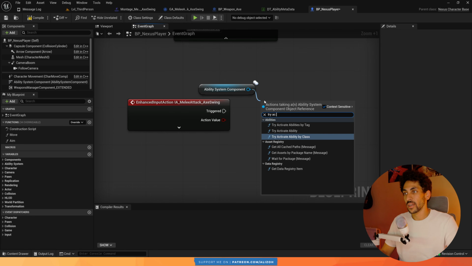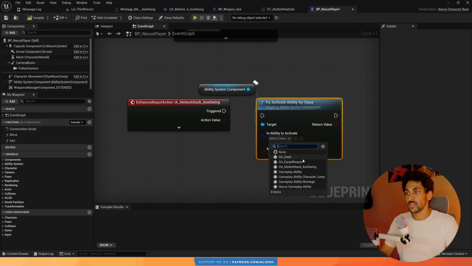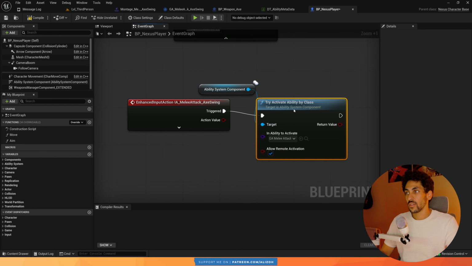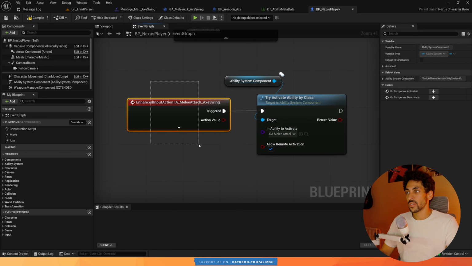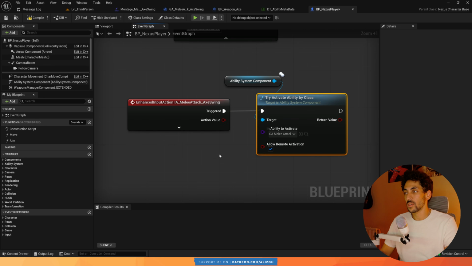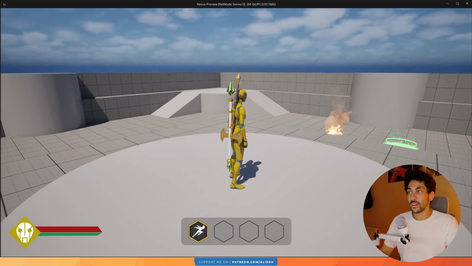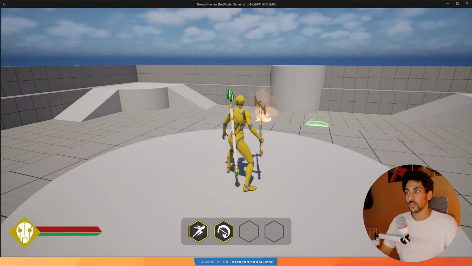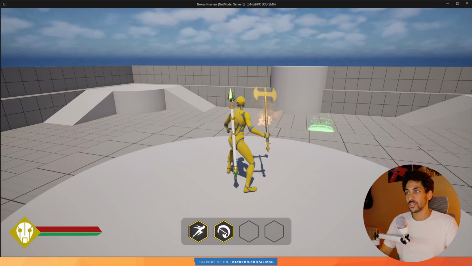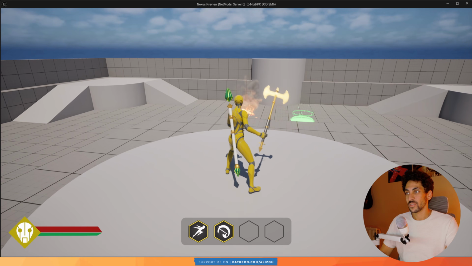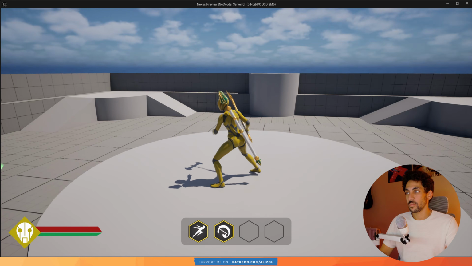Try activate by class and use our axe swing. So right now, when we press the right click button, we will try to activate this ability. Of course, only if the weapon is equipped. If I'm trying to right click it now, I don't have the ability. But now if I right click, boom, here is my ability. Great. So very simple ability.